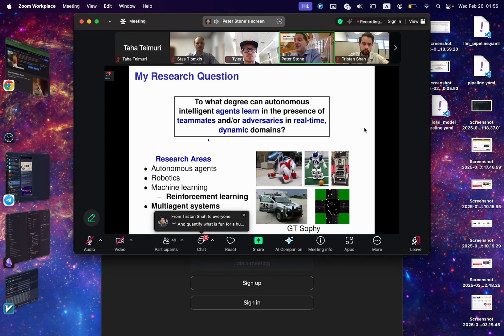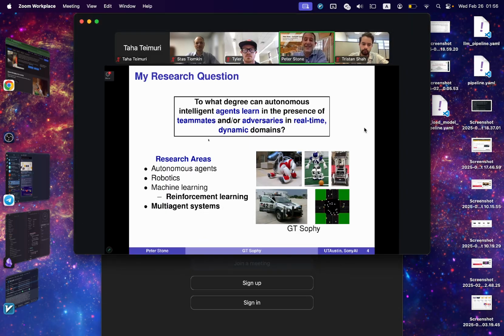So there's a question here. How do we adjust the difficulty for players of different skill levels? One easy way to do that is to give GT Sophy a different car, right? So if the person's driving a Porsche and I'm driving a Camry or something like that, and GT Sophy's driving a Camry, then that's going to adjust the level of difficulty. And that's the thing we did in the first version of the release.